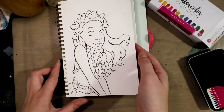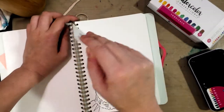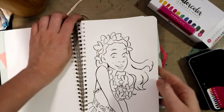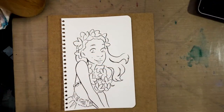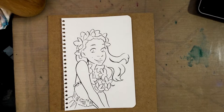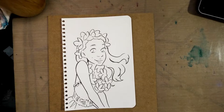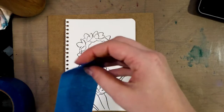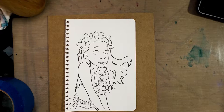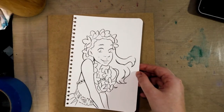So we have erased the inks. Next, I'm going to remove it from the sketchbook because we're going to be using a lot of water and I don't want too much additional buckling. I'm going to secure it to this masonite board — actually the back of a frame, but you can also use chipboard from a used-up sketchbook or watercolor pad. I need to be strategic about where I secure it because anywhere I tape will leave a white mark. I'll take this over to my paper cutter first and remove that perforation.